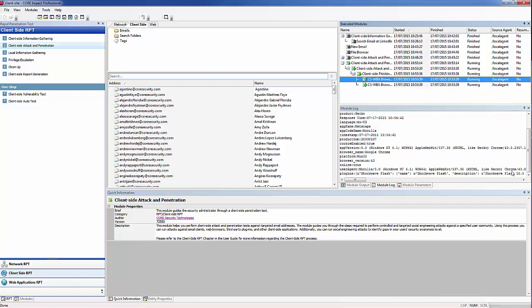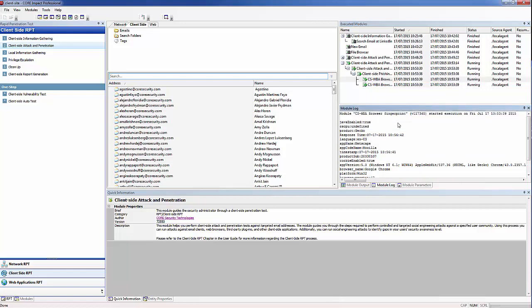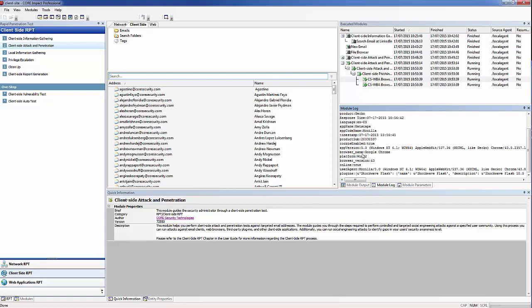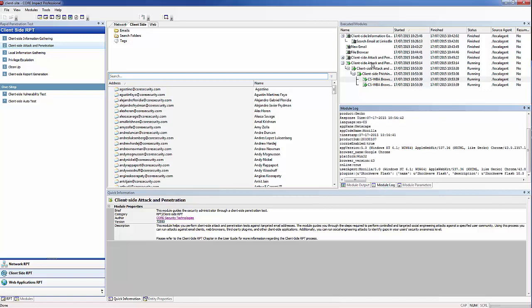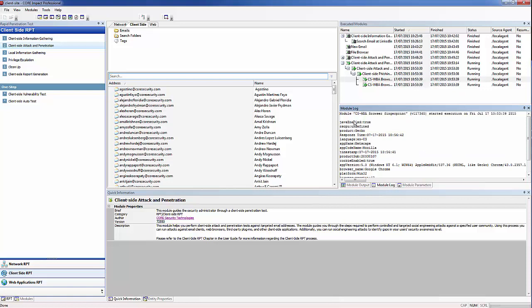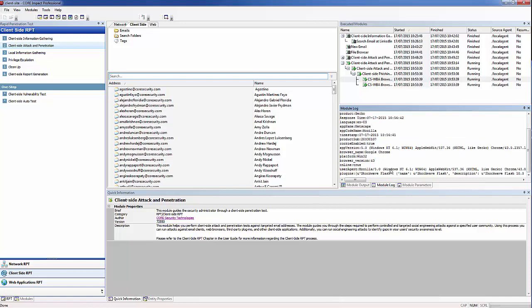So basically we got everything we need to further attack. It's still running, so it doesn't have any output yet; ideally you let this finish so we can have the proper output. But you can already see that we got all the browser information, which will enable us to do further attacks.